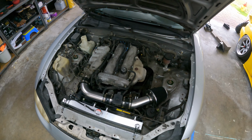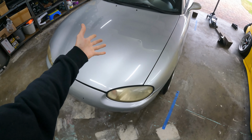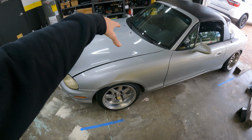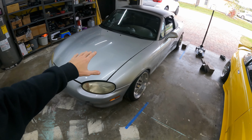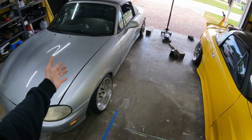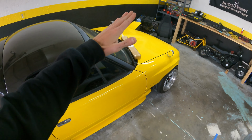So I do like just pulling out the motor, leaving the trans in the car. I find it a lot easier, and it's pretty simple, just unbolting the bell housing bolts right from the top and bottom, and then you can just pull the motor right out. That's kind of the easy way I figured out how to do it, but I still need to figure out how to at least put a Miata on four jack stands, because when I did the motor swap on this car, I just did two in the front and had the whole front up.